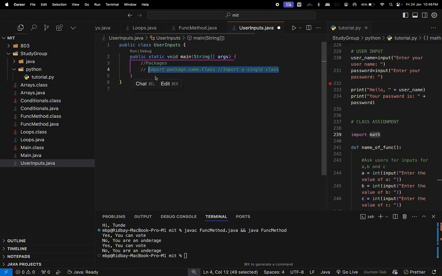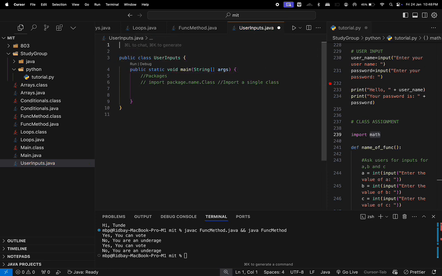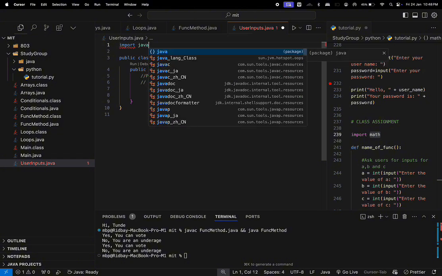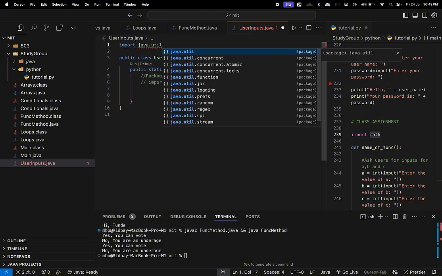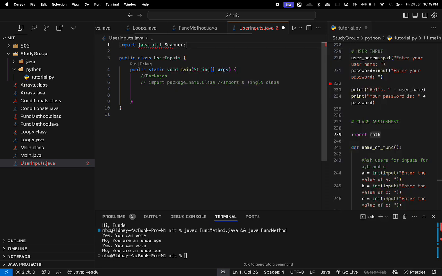So let's import something. Here we want to request for user inputs. If you want to request for user input, there is a package that comes with Java that you can use. It is called Scanner. The Scanner class allows you to request for user inputs, and we can now use it for some other things, right? So how do we do that? We have to import something. If you want to import, you import at the top of the file, because you can import a lot of things. So let's import java.util, which stands for utility, then Scanner.